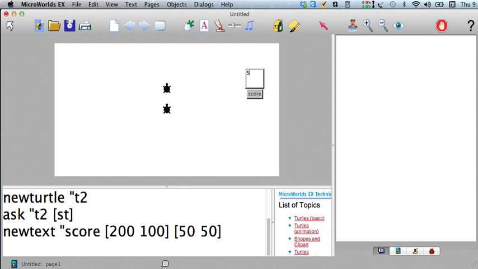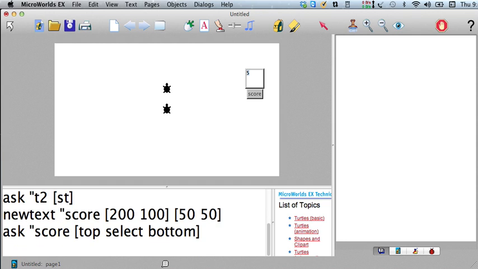We can stick a score in here, and we can ask score to do stuff, like we can say top select bottom to select the text that's in there, and then ask score set font size to 30, say.